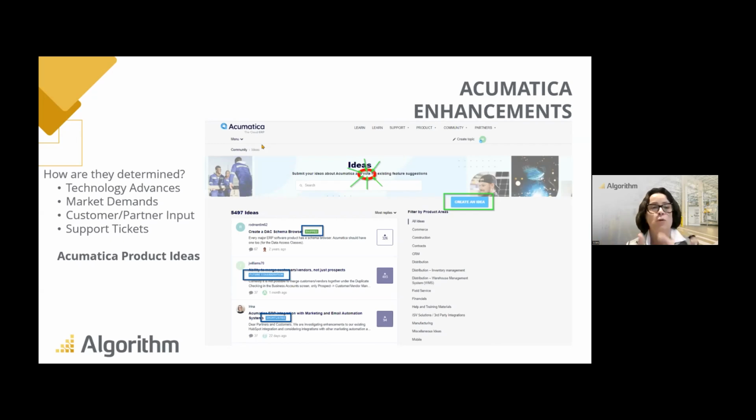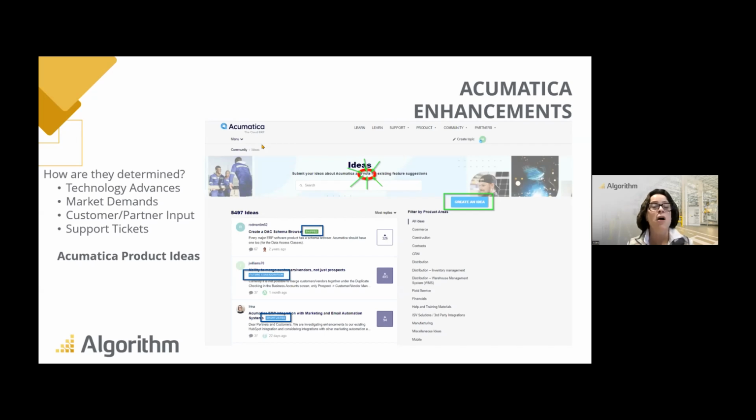And then, of course, support tickets. Support tickets give us all insight into troublesome areas, either of the software or maybe the customer having issues with a particular topic. But Acumatica looks at them really globally. And so they can take their support tickets and say, wow, we have gotten hundreds, if not thousands, of tickets on this particular function. So something is going wrong. Support tickets typically are the source of the builds. So something's going wrong, and Acumatica, again, is very responsive to that.